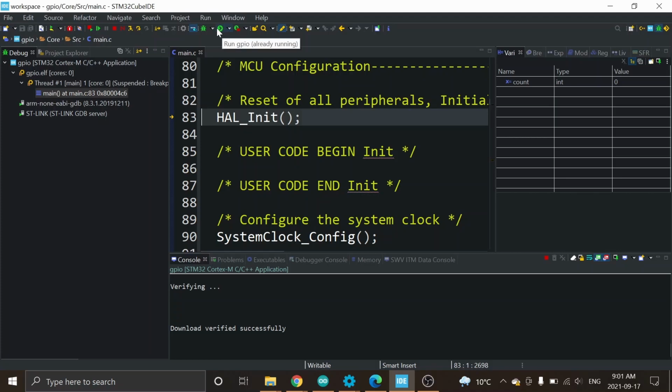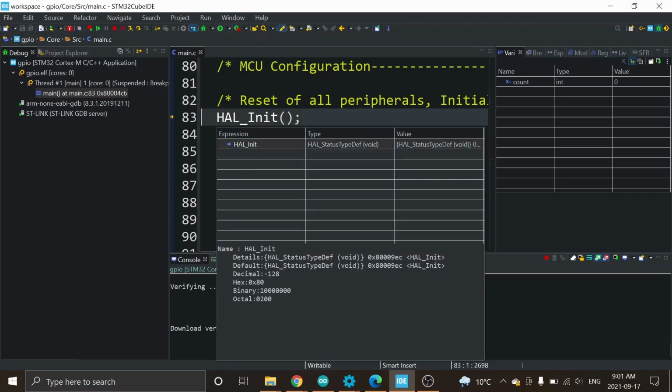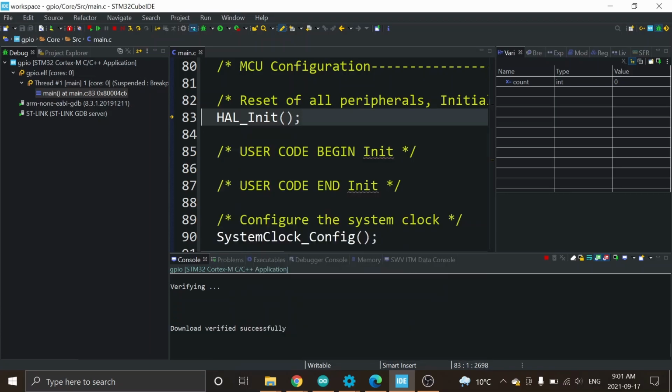And what that one does is it programs and it runs it, so you're not having to debug and step through the thing. So you can do that kind of thing. I want to just step through. HAL init is the hardware abstraction, and it said, hey, if you're going to do any HAL APIs, you've got to initialize the HAL API first. And so you call HAL init.